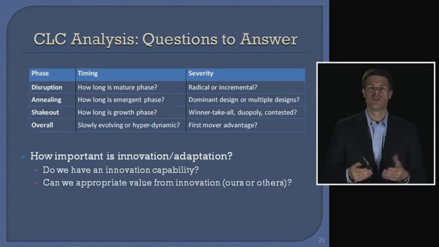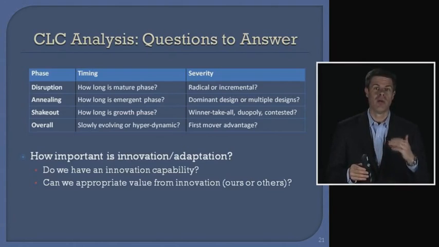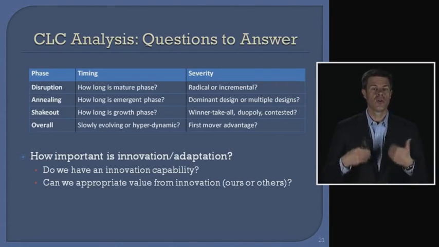How about the emergent phase here? When a new technology comes along or a new business model comes along, how long before we start to coalesce about what the design would be? In some industries, this is maybe a matter of months or a year or so. In other industries, this could play out over a much longer period of time. Similarly, the growth phase. Is growth going to be quick? Is adoption going to be very, very quick here?